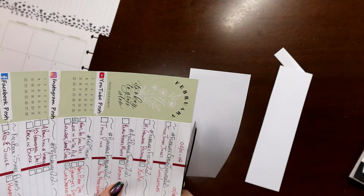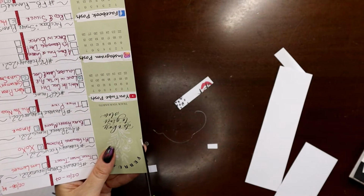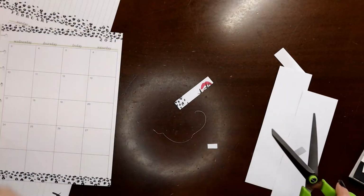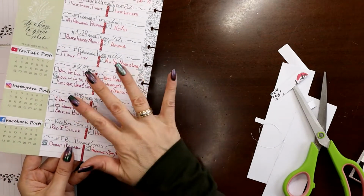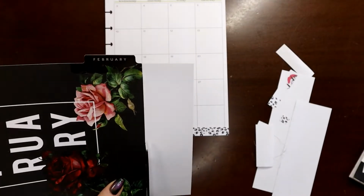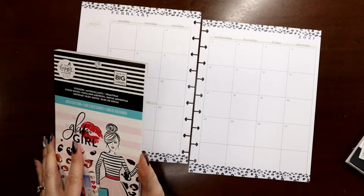But I don't use the task list view, so I just franken-plan in a couple of notes pages and the monthly trackers. So if you missed it, you can see my February move-in video where I show you how I set this up. I just didn't include the writing in that video. I like that. I like that a lot. There we go. Perfect.